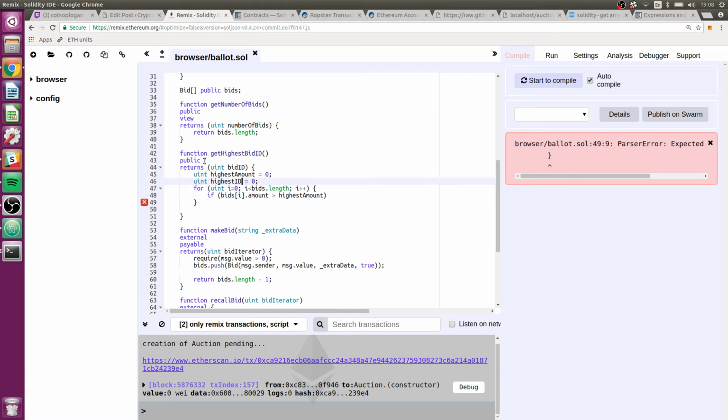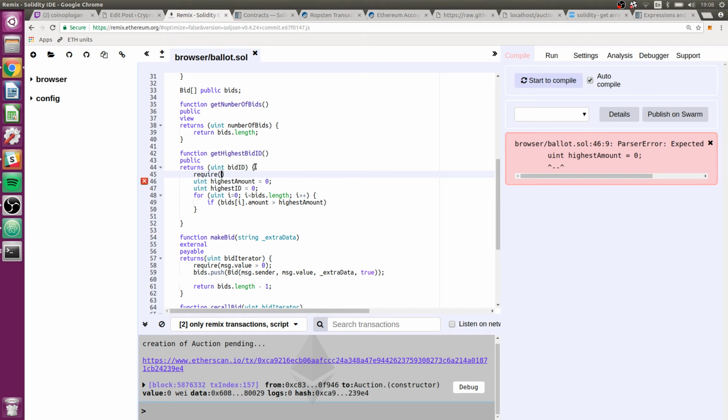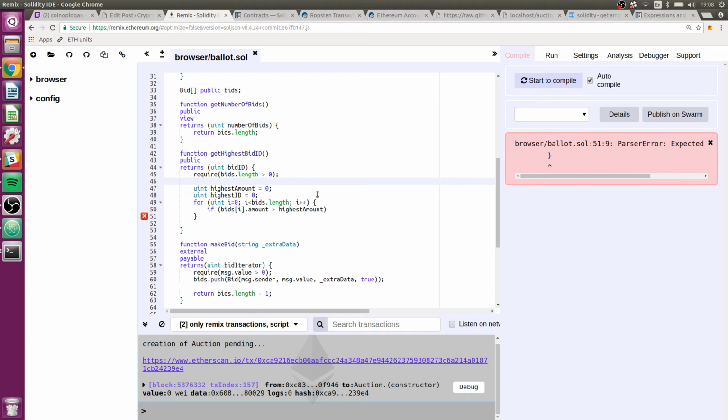Now, one thing I should say is I should require that the length is at least 1. Just say greater than 0. So I know that I at least have one item in here, and if nothing else happens, I'll just register the first item as the highest.